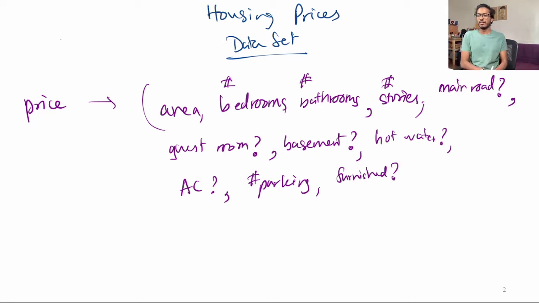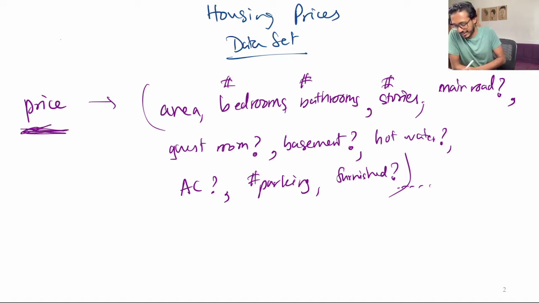So you can see that we are considering quite a lot of features, and I think there are a couple of other features as well, and we are going to guess the price. So this is a regression problem, because the price is a single value and it exists in the number line, and we are going to approximate that value in the number line based on these features that I've described here.